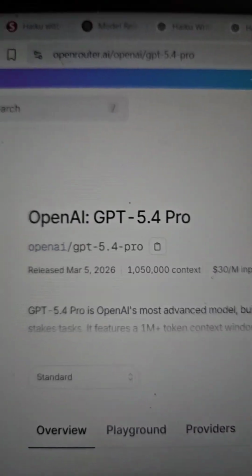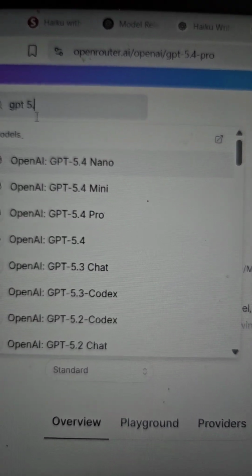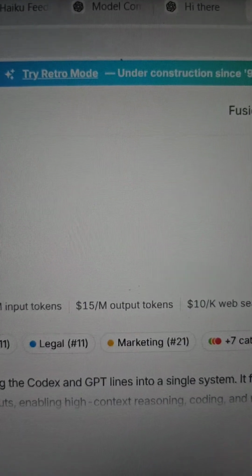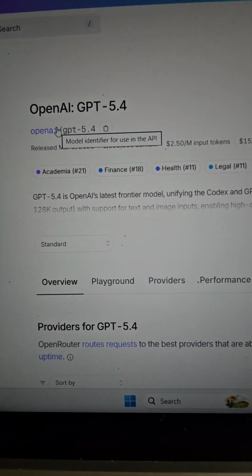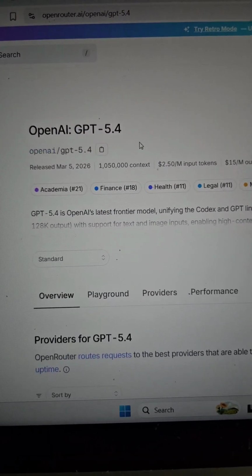If you compare that to the GPT 5.4 standard model, it costs less than a tenth of that. So not a lot of users use 5.4 Pro. It is only for very well established use cases.